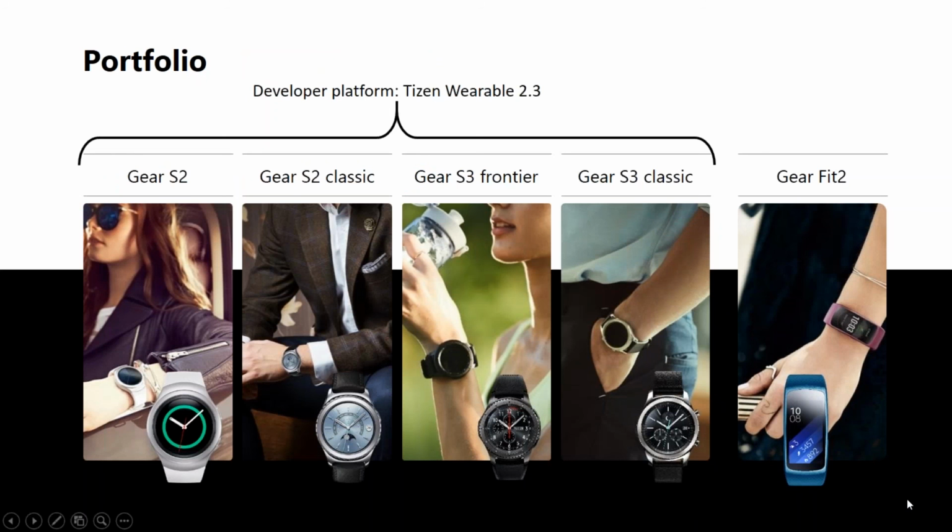So just to wrap things up, this is our portfolio of products. The devices that we have available for the Tizen Wearable 2.3 platform are the Gear S2, the S2 Classic, and then the two that we talked more about today, which is the S3 Frontier and Classic. These offer a variety of different styles and color, from 40 millimeters to 42 to 46. They come in different colors like rose gold and platinum, in matte black and white, and then they all have the interchangeable bands too, so that you can customize it to your needs. So just a wide variety of different styles for the watch face.